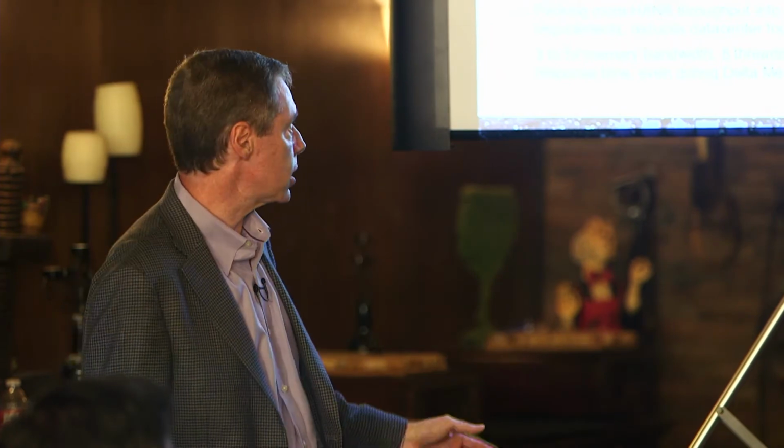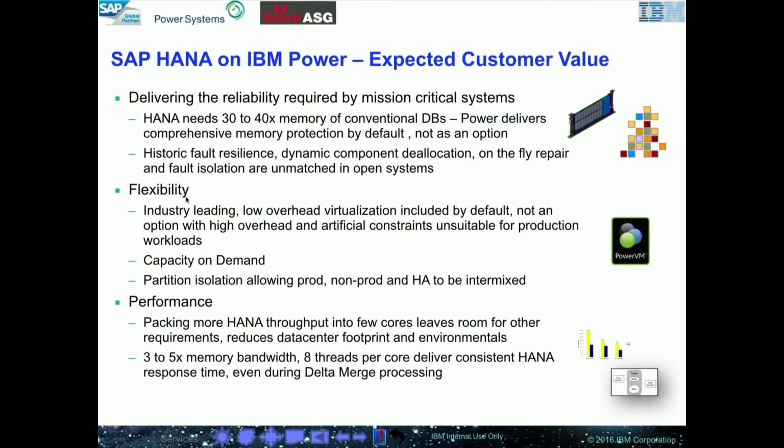And this is in addition to all the things we've delivered in the past. All of the various capabilities as far as the fault tolerance, the ability to handle faults on the fly and correct them, the ability to reboot around problems and correctly identify. These are all the things that have been there historically, but are even more important as we look at a consolidated environment. In the area of flexibility, we used Power VM as the basis of our platform. So it's built on virtualization. There's no choice to not have virtualization. This means that it has all of the capabilities for virtualization that our customers have come to expect over time, be it multiple partitions on the same time, be it capacity on demand, be it the ability to have production with non-production and high availability all in the same cluster of systems. All those things are there, and they will continue to be enhanced over time, and I'll show you a chart a little bit later that talks a little bit more about virtualization.